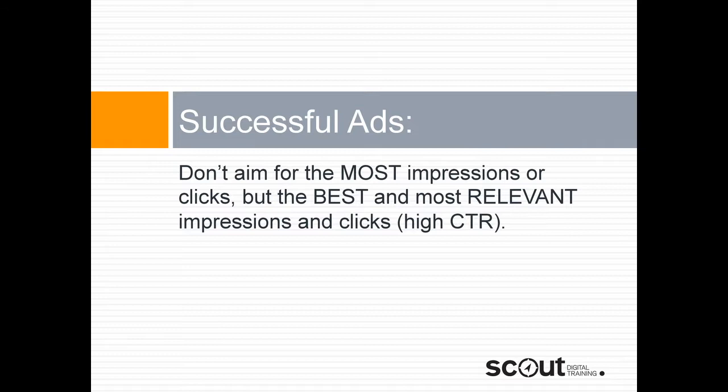So like I mentioned, the average click-through rate for search ads is 2%. Google ad grantees need to aim for 5%, but I really push our students to aim for even higher than that as well. So if you can be getting 6, 7, 8, 10, we get 15 and 20% on some of our client accounts. And that's a real indication that you've got that targeting really, really tight and effective there as well.